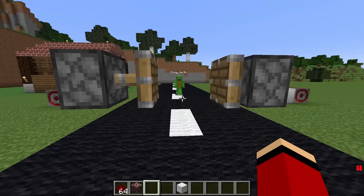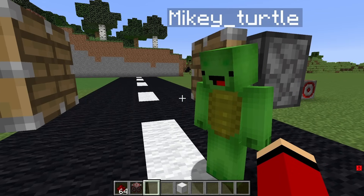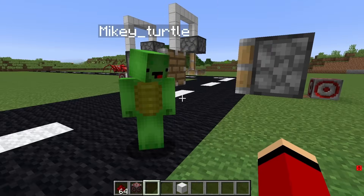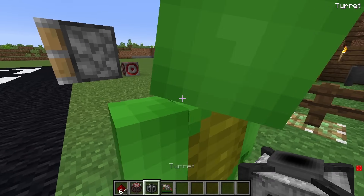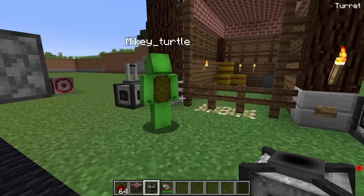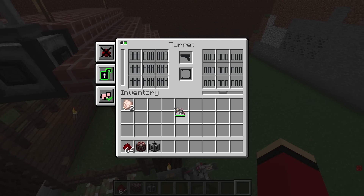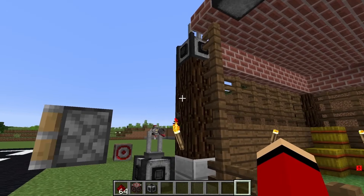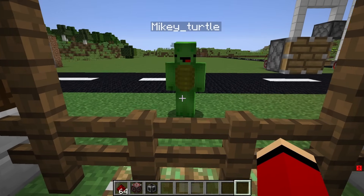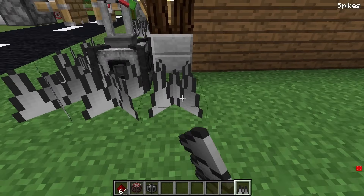Great job, Mikey. Now we need to set up another trap. I think this setup is good, but we could add a couple of cannons at the end, just in case he gets close to our house. We need to place a few launch tower lasers, which means we need to grab them first. Sounds like a plan, JJ — let's get those cannons set up to make sure our house is super safe. We're placing one here, then putting the second one over here. We'll place the third on the roof and the fourth on top of the launch tower. Now we're installing the lasers. These laser towers will protect Mikey's house. We'll put another tower here and one over here. Our secret defense is almost ready. We still need to do one last thing — we need to put some protective barriers around our building.